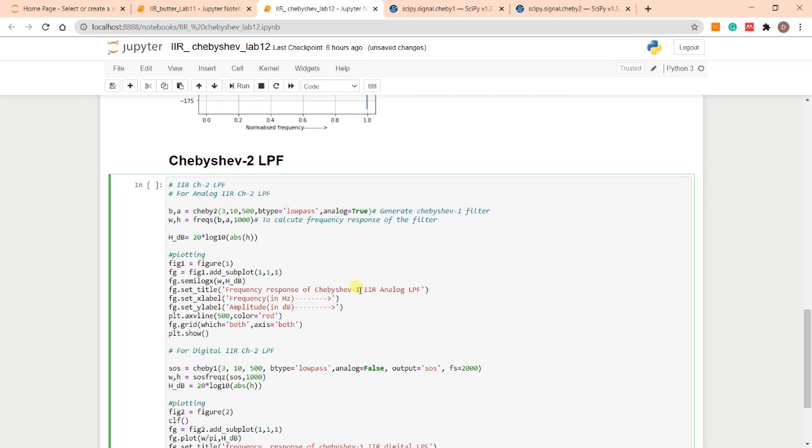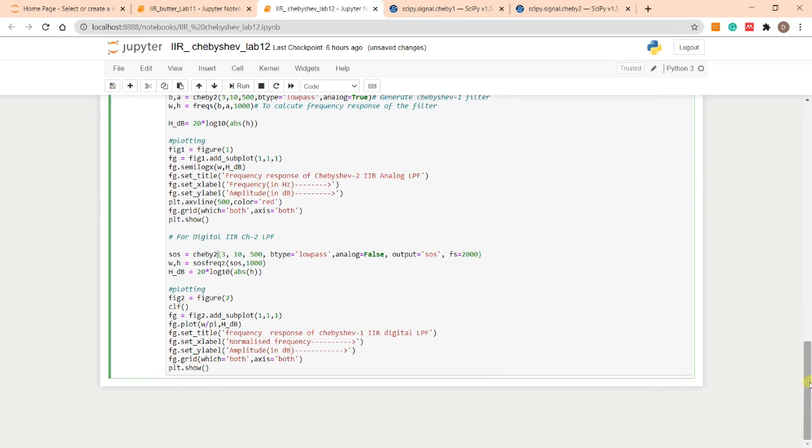Here Chebyshev 2. Okay, then here I have to make Chebyshev 2, then no other changes are needed here, then go to the plotting. Okay, in plotting here I have to make it 2. Okay, and then I think no other changes are needed. Now let's run it.